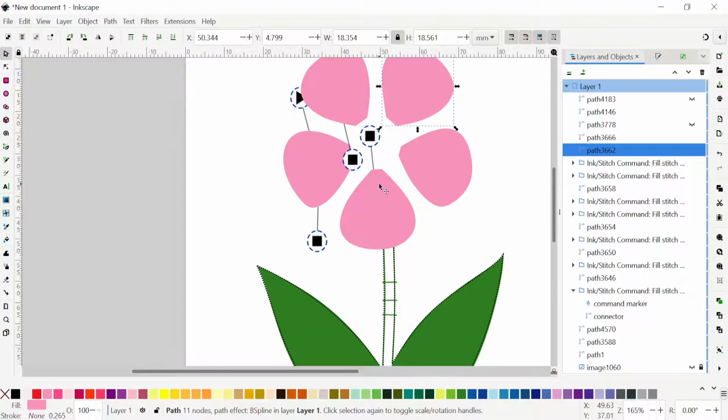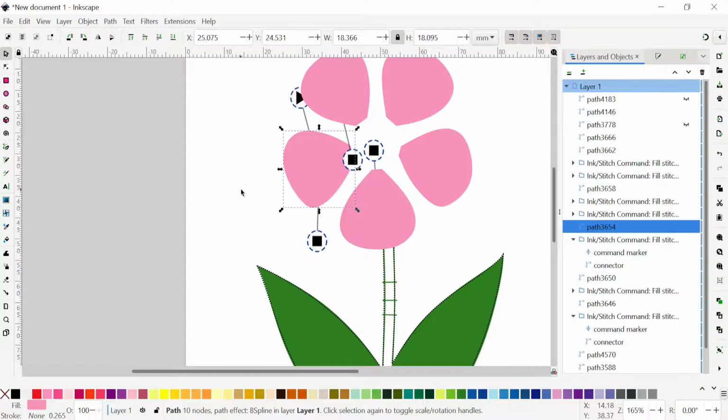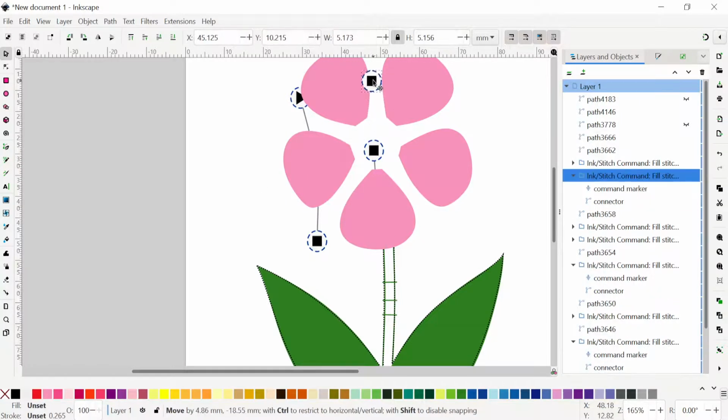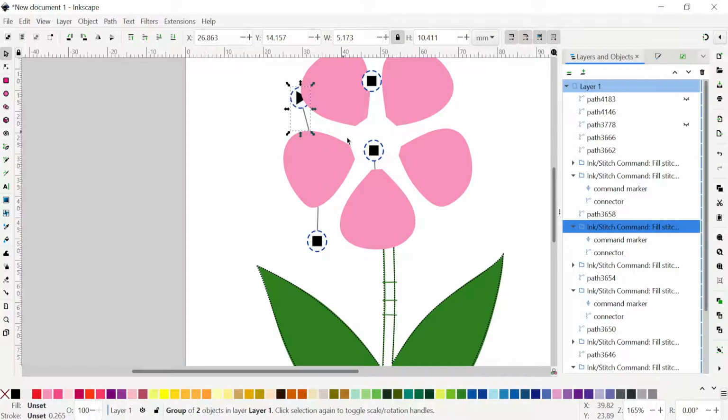So here for the first one, I wanted it to finish exactly there, and then here, so let me get rid of that. Here I wanted to start there, so I'll bring this here and put it there.